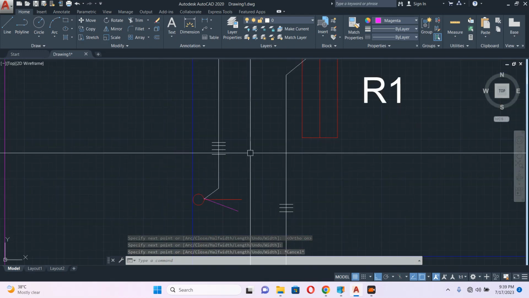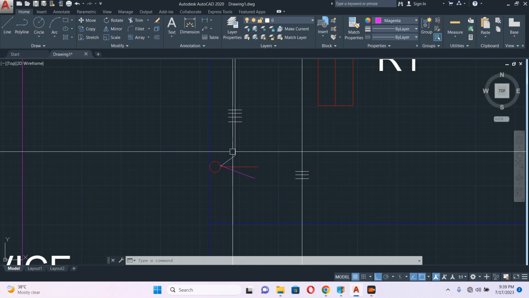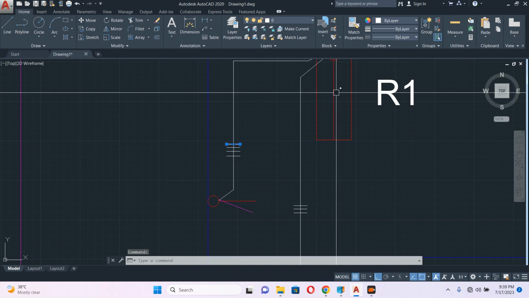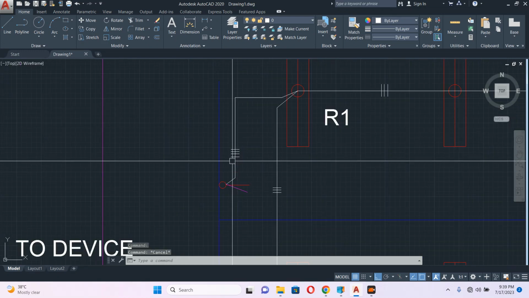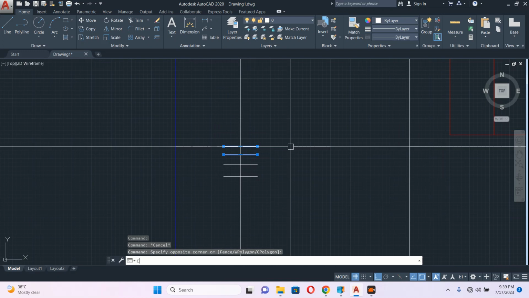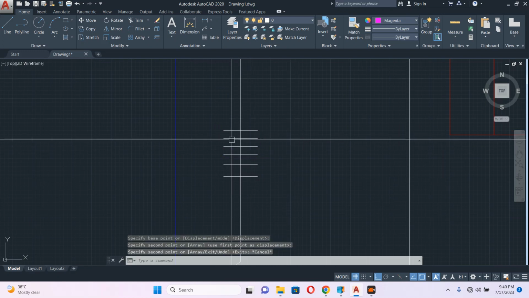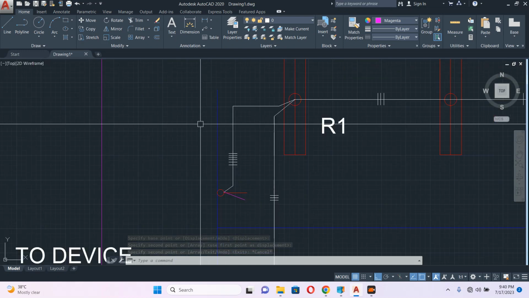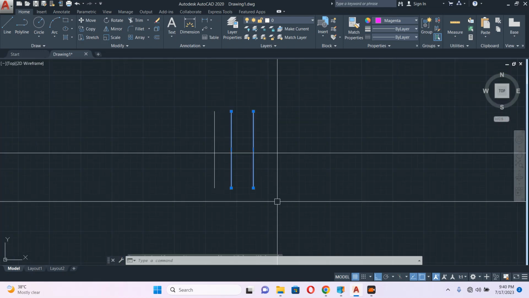You take from the DB, then the phase will connect here. So one in, one out, two earthing. Another two wires, phase, this one to the switch. That means there will be two additional here.